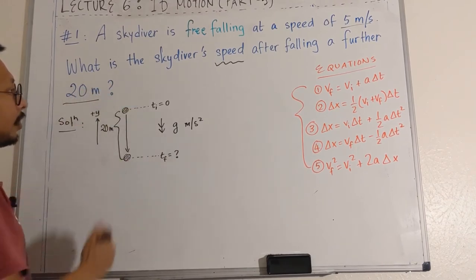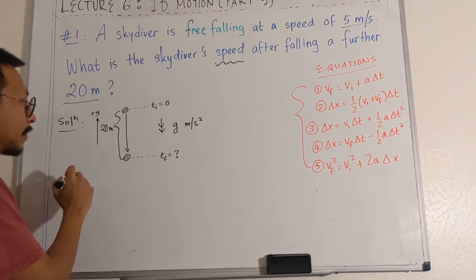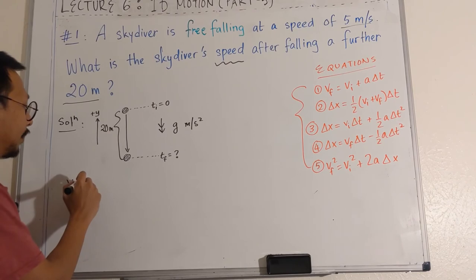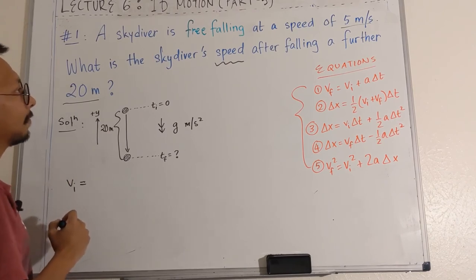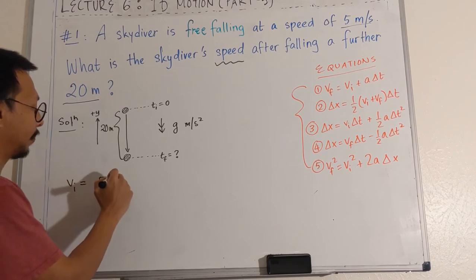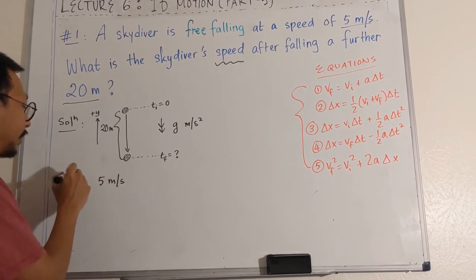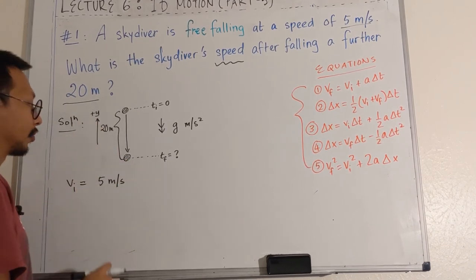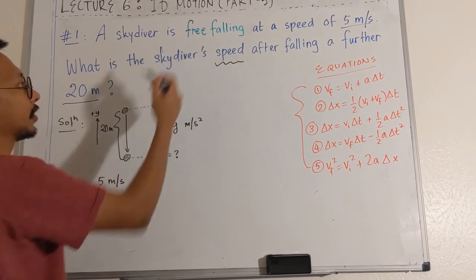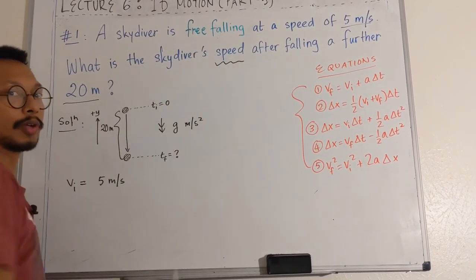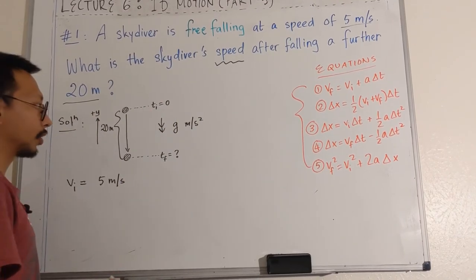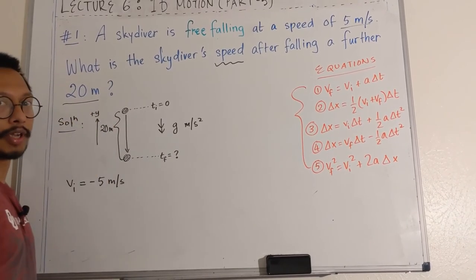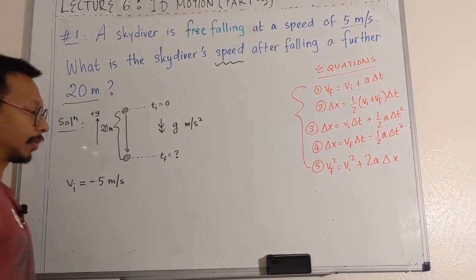Now let's note down the variables in a much more regular fashion. What do we have? We have Vi given to us. This is 5 meters per second. But remember, we are noting down vectors, even though I'm not using the arrow. It's implicit that we always deal with vectors in these problems. So a speed of 5 meters per second, but the skydiver was free falling, so the direction is given to you implicitly. Falling means you can only fall downwards. So anything that goes downward has to be negative according to my chosen axis, because I used upwards to be positive.